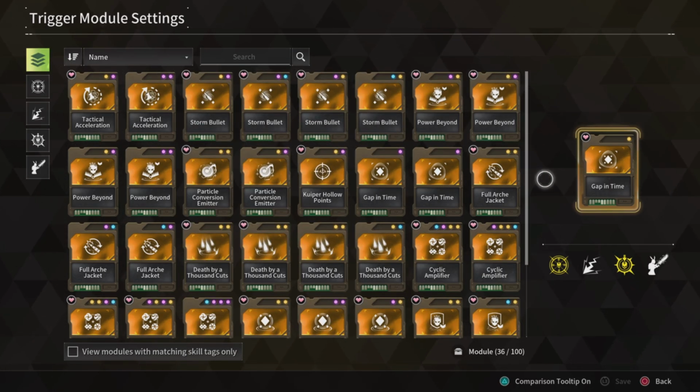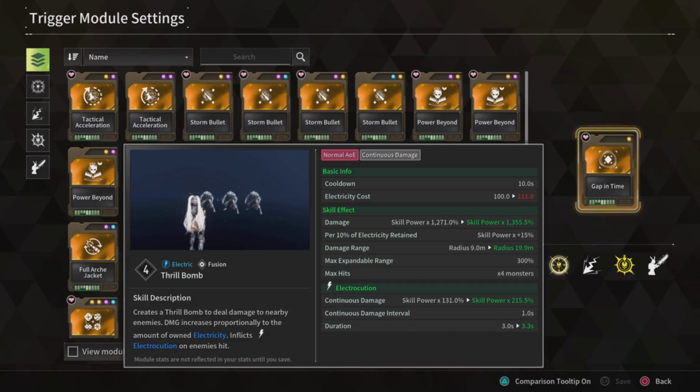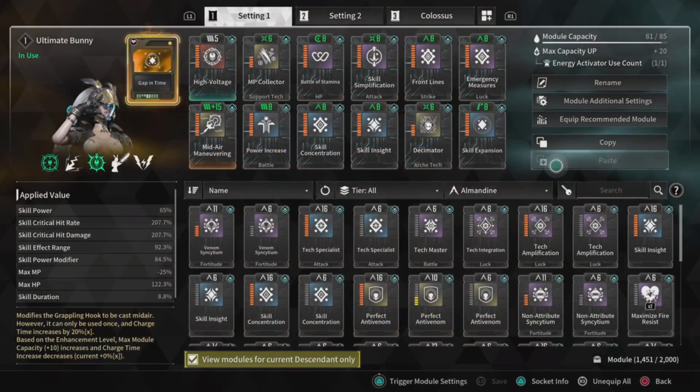So Gap in Time works with bunny, and because it works with bunny and it is so awesome, 35% additional extra damage, you have to use it. It is literally that simple. So it works with number 3, number 1, whatever, extra damage, take it, don't bother.